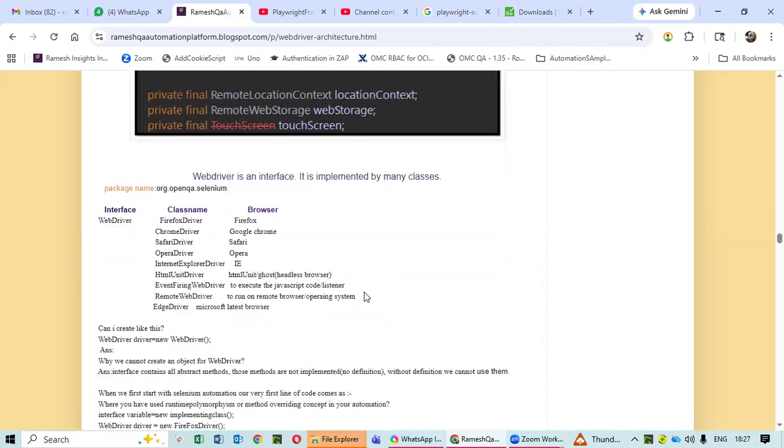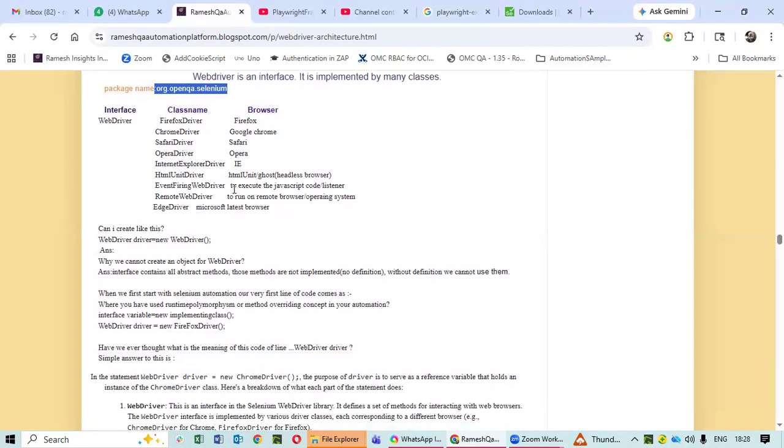So I already mentioned all these browsers, classes, and interfaces are available under this package org.openqa.selenium. What is the package? org.openqa.selenium. In this package, WebDriver, Firefox driver, Chromium driver, Chrome driver, Safari driver, Opera driver, all these browsers are available here. Remote WebDriver, Edge driver, these classes.